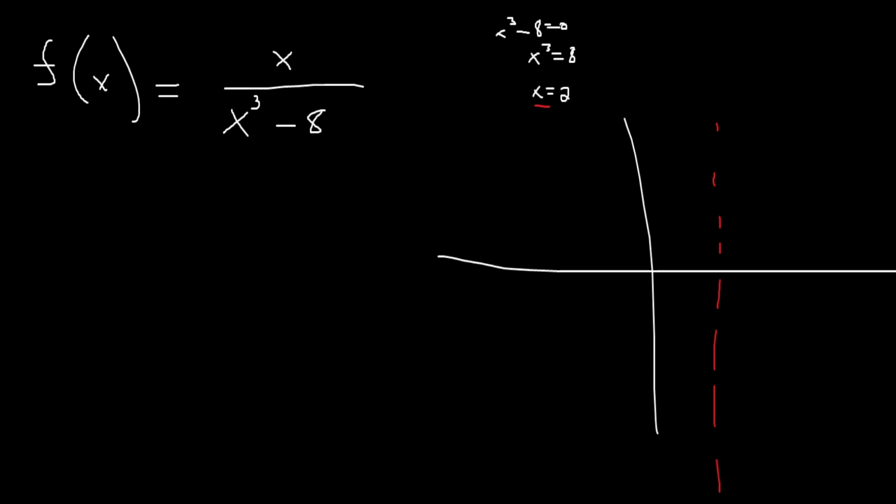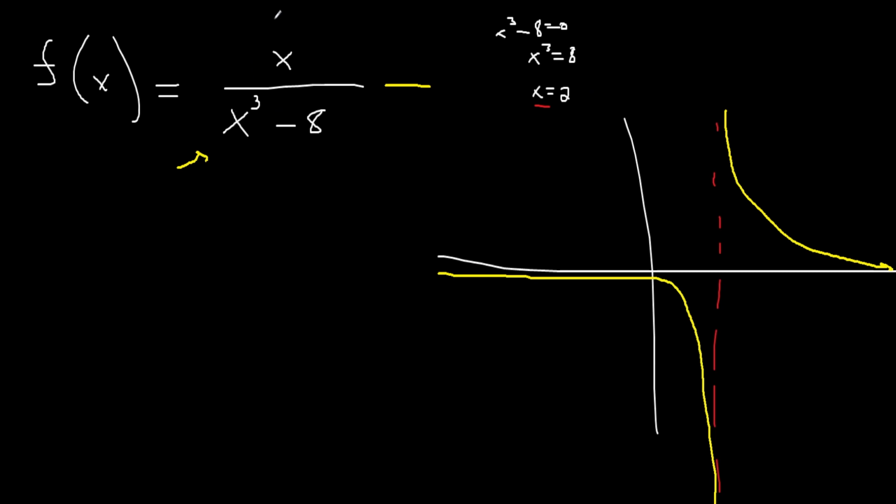And what this function is going to look like if we were to actually graph it is that it would start off as being negative. So it starts off as kind of a smaller negative number, and then it gets bigger, bigger, bigger. And then if we go to do this again, it'll be bigger, and then it'll get smaller, smaller, smaller, the more we go. The reason for this is that the bottom function, so x cubed minus 8, gets bigger much, much faster than x does. So just for instance, let's say that we plug in f of 4. So then we would have 4 over 4 cubed minus 8.